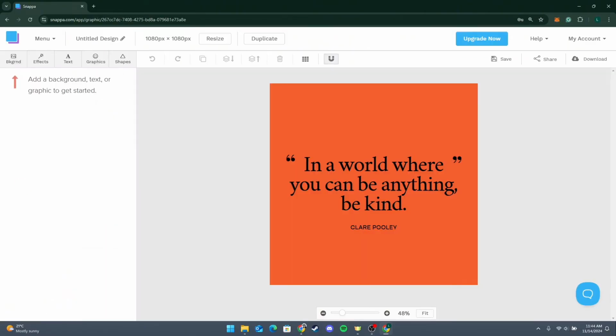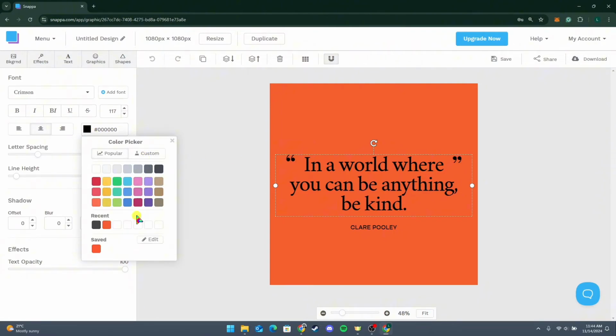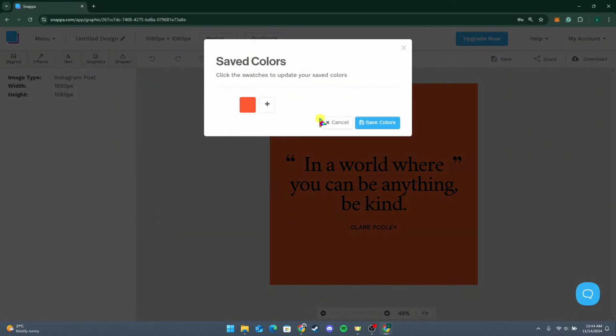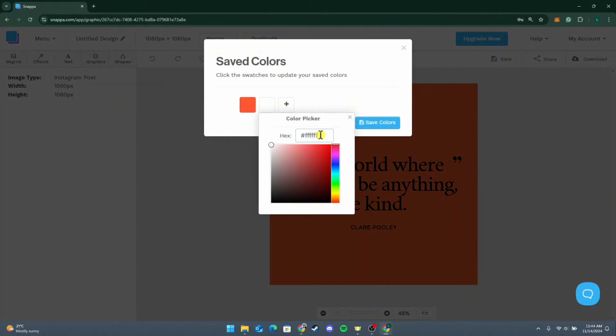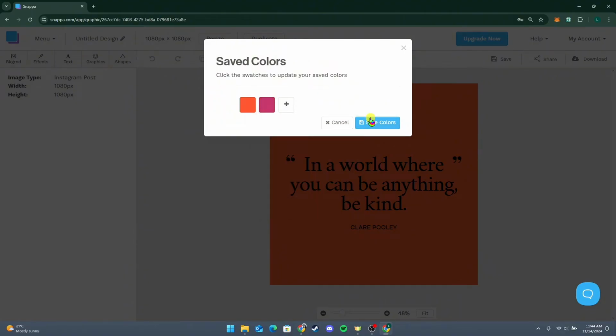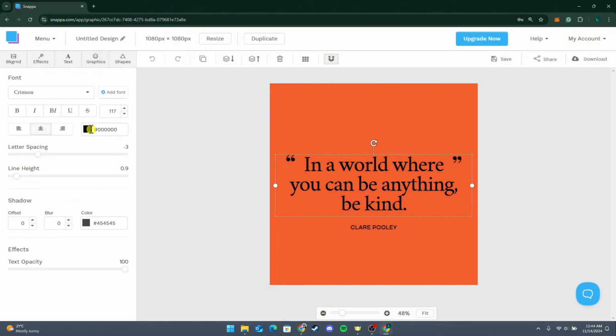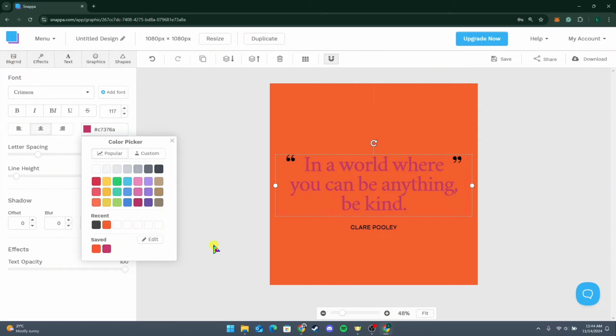Add your brand color. Update the template with the brand color by selecting any element, then using the color picker to enter the specific hex code for your brand palette. Go to the color option here and click on Edit. Here, click on plus icon and enter the hex value of your brand color. After that, click on Save. Now, you can find your saved color here.